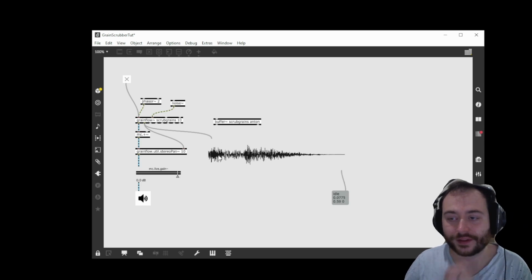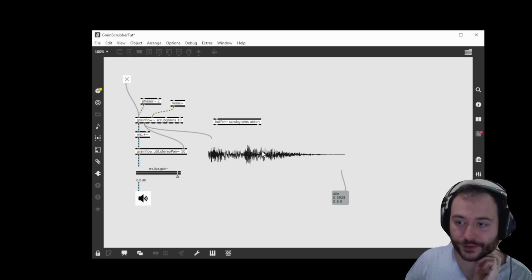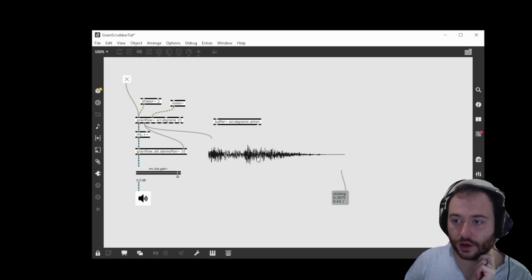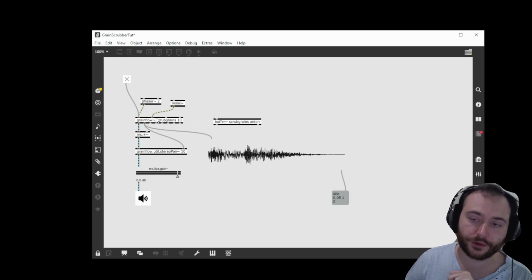So we need to get this information to do some things. When we click, it turns on Grainflow and sets our traversal point to the point we're clicking on. As you can see, it's from 0 to 1, which is convenient because the inlet here expects a value from 0 to 1.